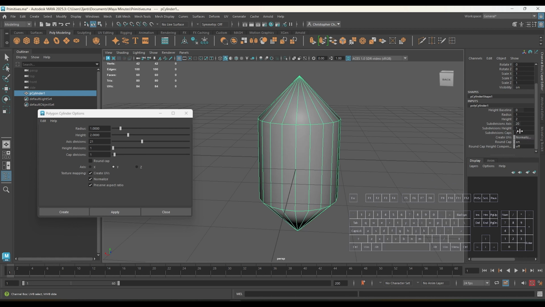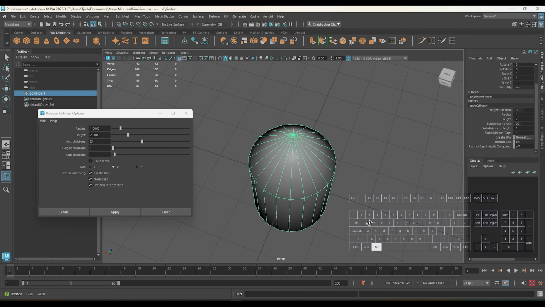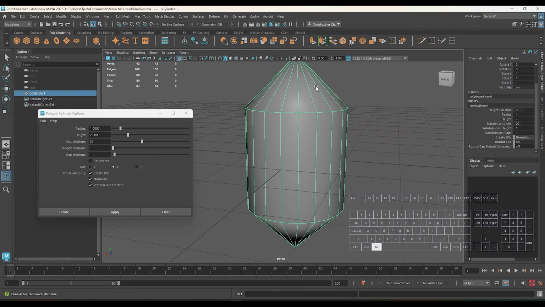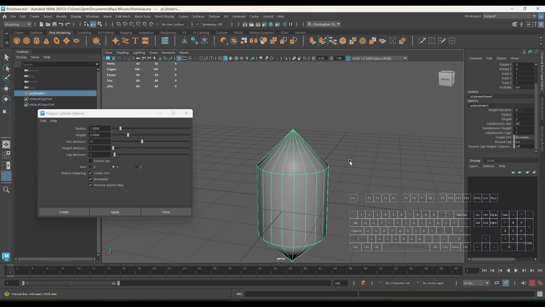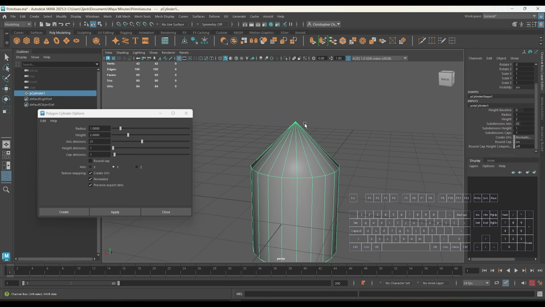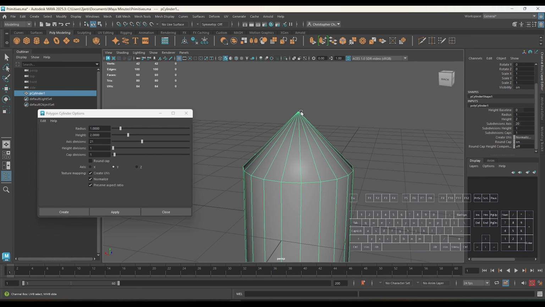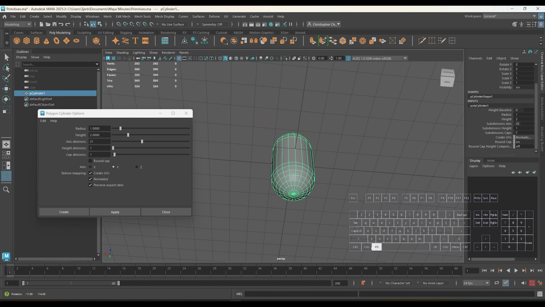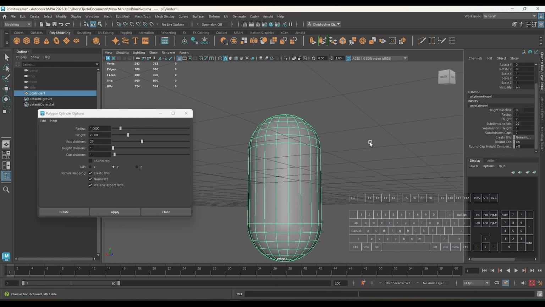And this is where adding in more divisions along your subdivision cap comes into play. When you don't have any extra divisions here, it's just going to create this kind of pointed structure like this, since there's only one bit of geometry to work with, or two bits of geometry to work with, the middle point and the end point here. But if we start adding in caps here, you can see that we've kind of pulled this along to a sort of pill-like or capsule-like structure to work with here.